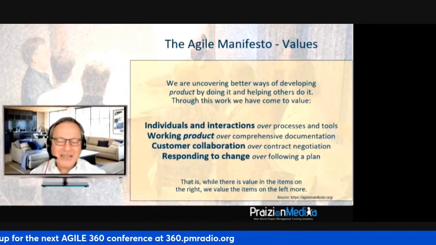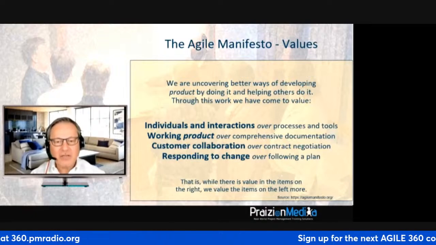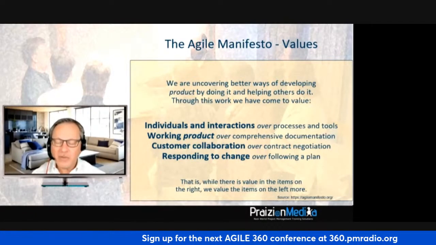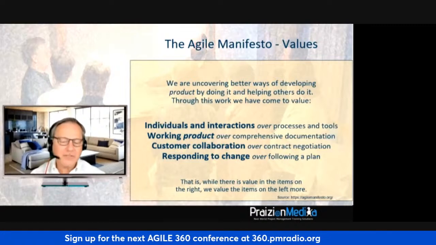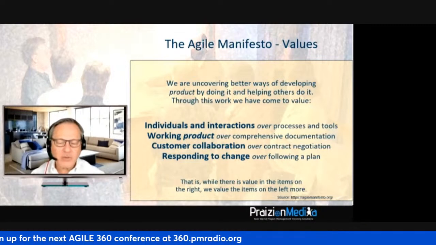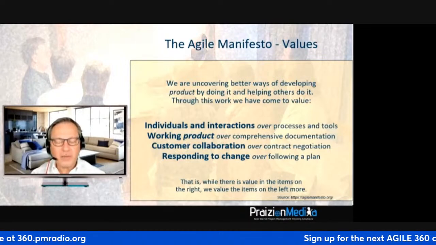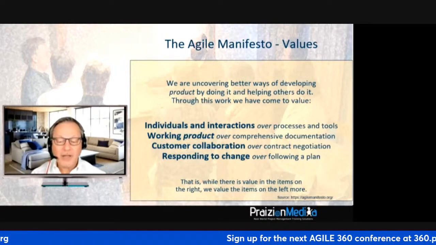But they got together and they wanted to kind of consolidate the industry a bit. There were lots of Agile practices going on prior to 2001. Agile's been around for quite a long time, actually. But there were a lot of these practices going on, and they were really not coalescing. So they got together and they talked about how do we bring the community together. So they came up with a manifesto.